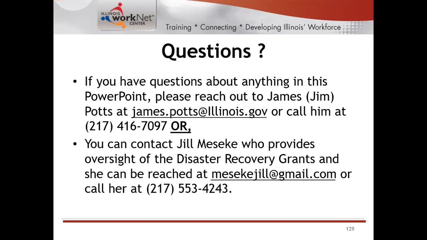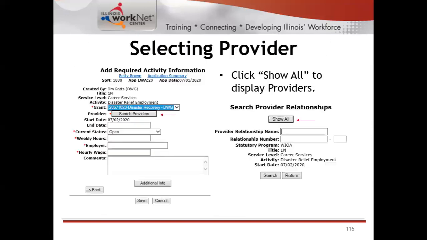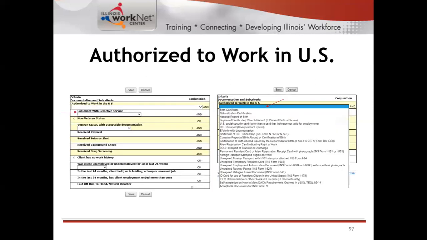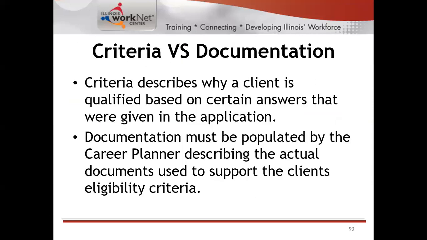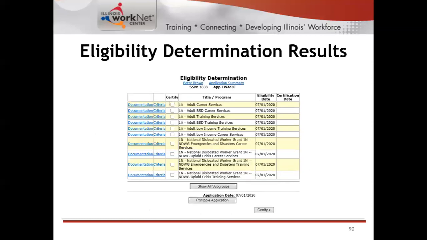Yeah, let me jump in with a few things. One is with certifying. You had shown a while back the screen where there's all those boxes you can check as far as certifying. And you had mentioned emergencies, disasters, one in career services and training. You had mentioned early on that if somebody's just going to go into disaster relief employment, you don't need to do training. You don't need to check that box. But is there a downside with checking that?